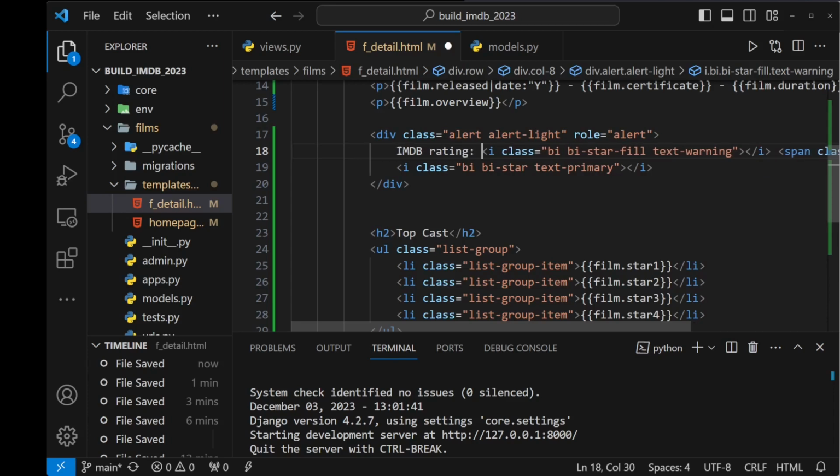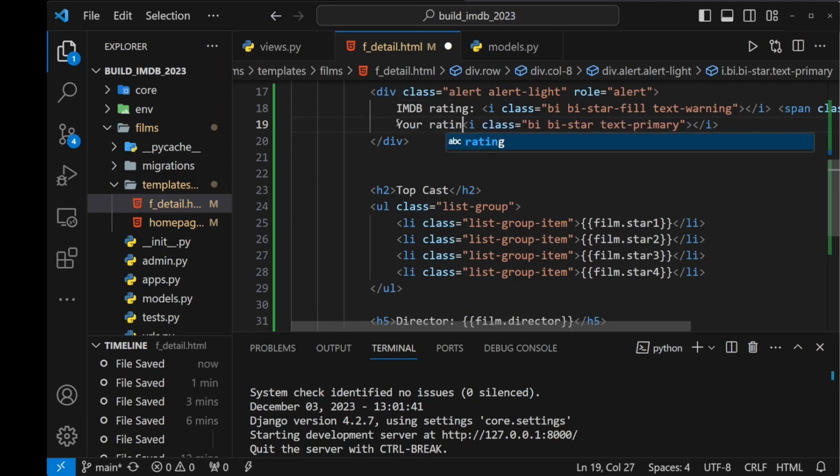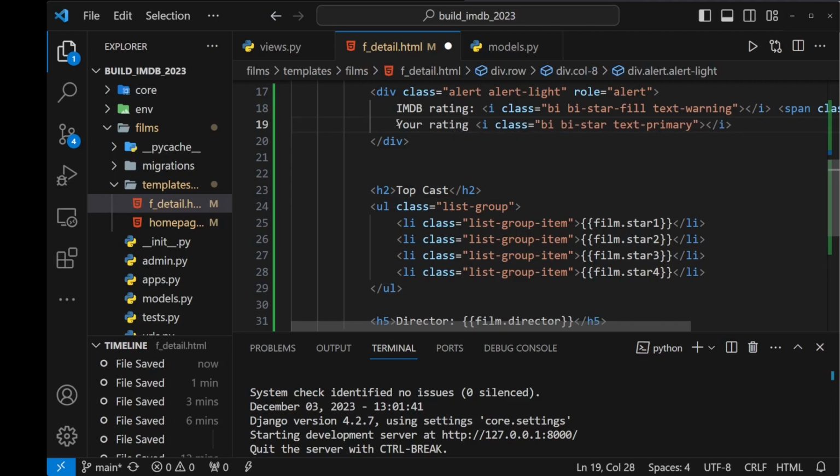And in fact, what I'll do is one other thing. Let's space these out nicely. We'll do IMDb rating, and then we'll do your rating. But I might change this so that it only says your rating if you haven't rated yet. And if you have rated, no, it should say your rating if you've rated. And if you haven't rated, it should say something like click here to rate. So we'll discuss how to do that later.